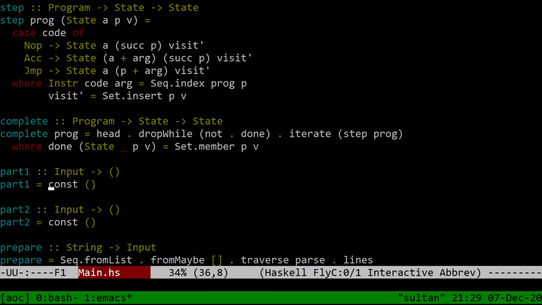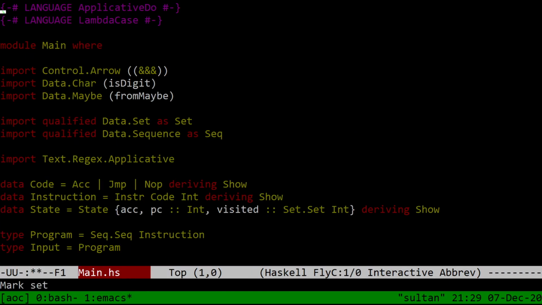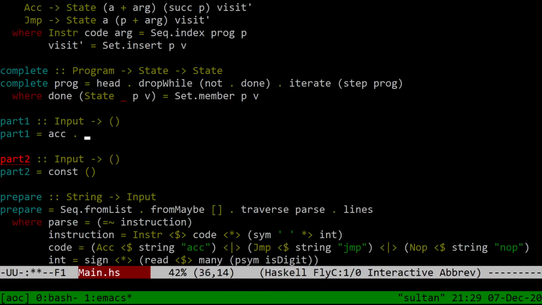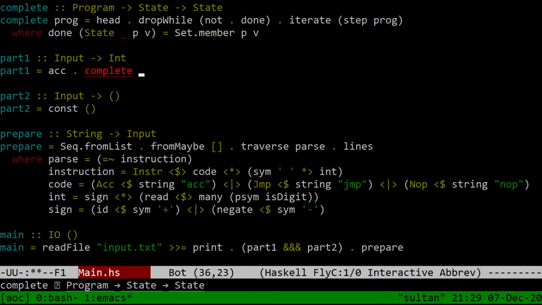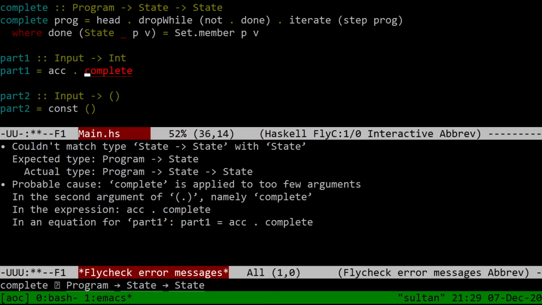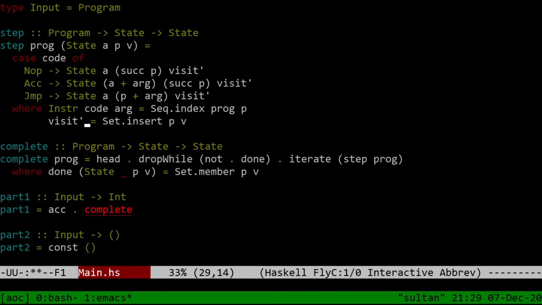And so part 1 then is ACK of complete. I think that's it. Doesn't type check. We need an initial state.